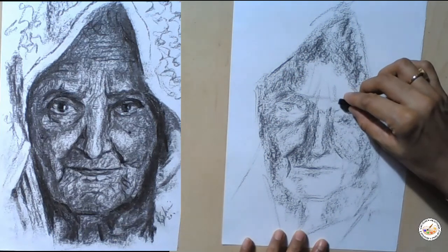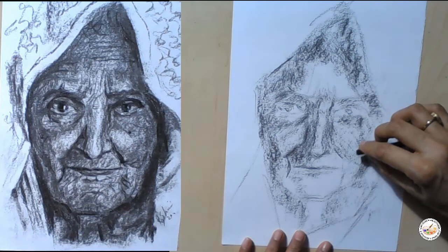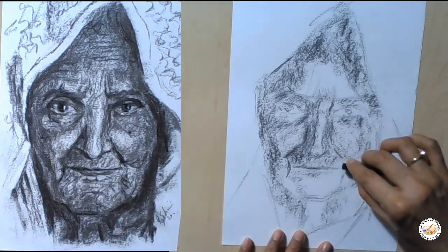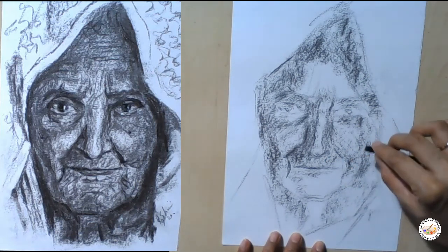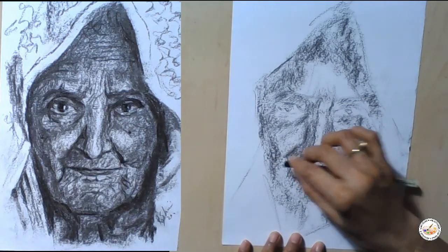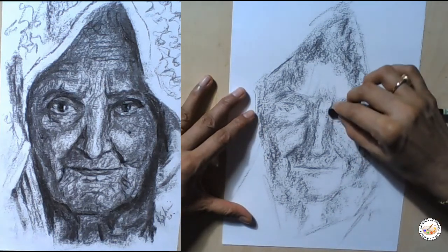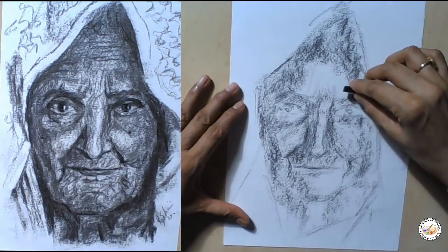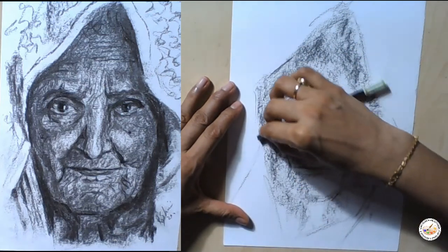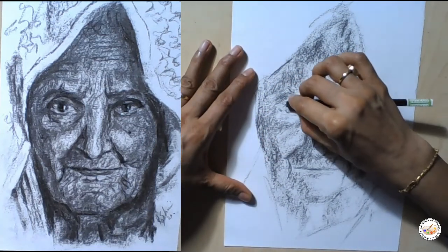So you can see I'm using the side of the charcoal sticks, and I'm starting the shadow shapes and the form shadow inside. Slowly I am moving towards the detailing part. So I am starting the details.